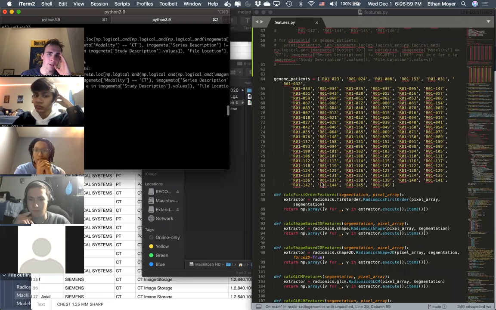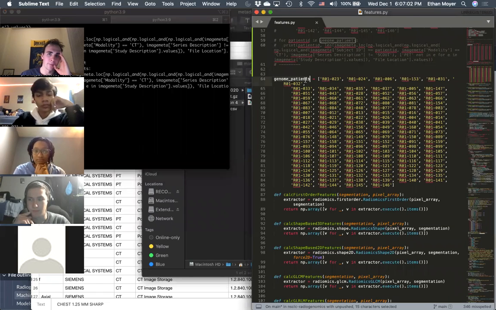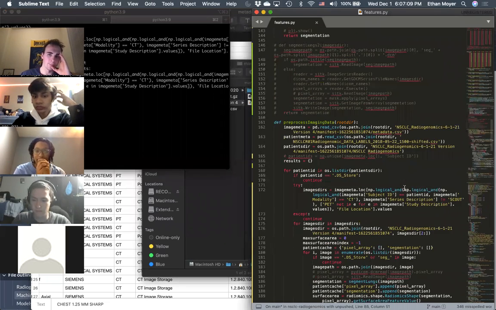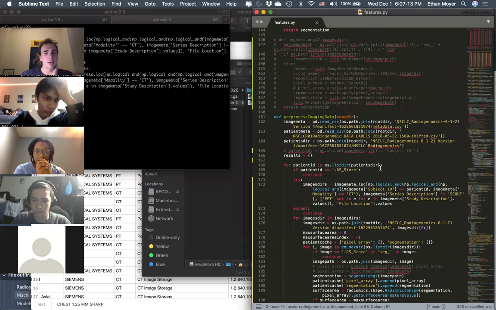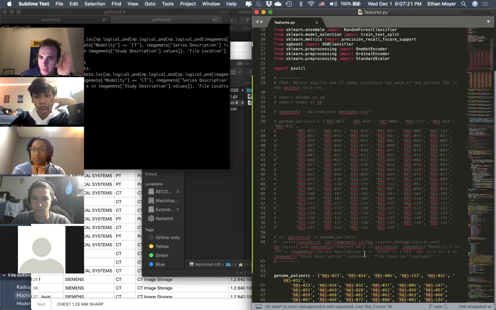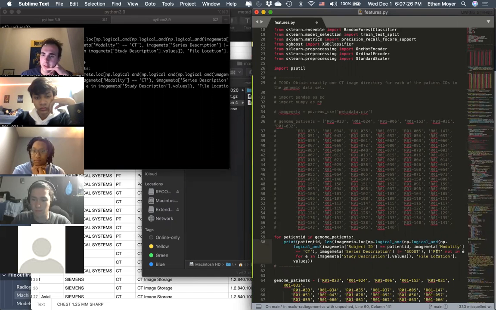What I was going to go into next is that we have to figure out, for the patients we're working with, so we're working with the genomic patients, right? We need to figure out which image directory we're actually using for that patient, because each patient has multiple directories. So I did this little loop to print out what I currently have for a subset. I'm grabbing those directories that are not PET and not Scout. I don't know what Scout is, but I think it's just one image.